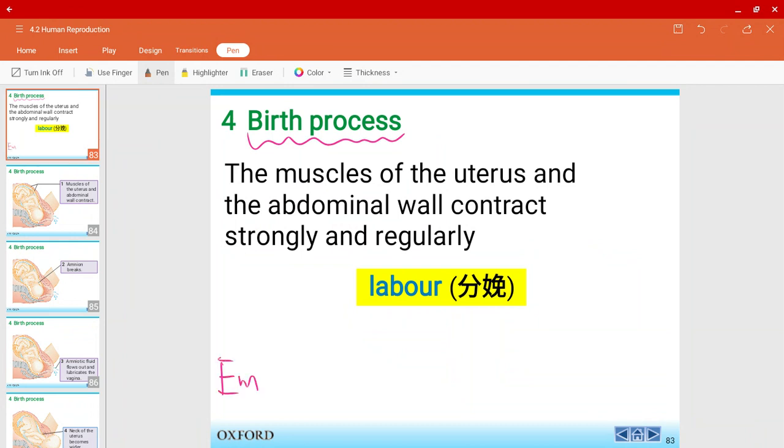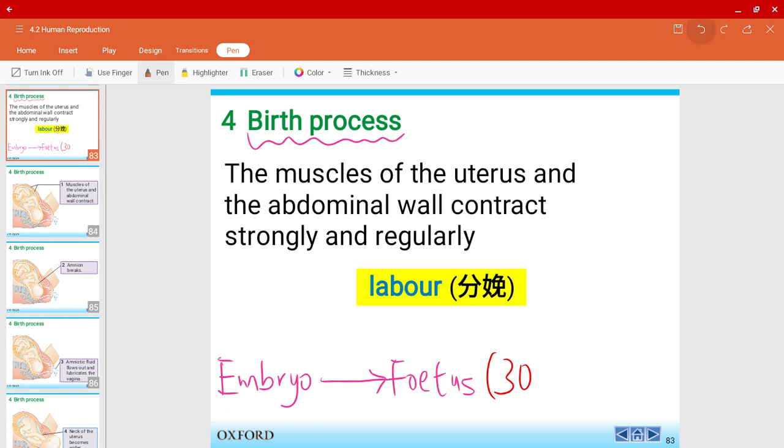In the previous video, I mentioned how the embryo would eventually grow into a fetus, and this process takes roughly around 8 weeks when the major organs start to be formed, and that is when we'll be calling the embryo a fetus. And after roughly 38 weeks in total, that is when the fetus will be born. That is when the mother will give birth, or roughly around 9 months. So pregnancy will last roughly from 38 weeks to 9 months.